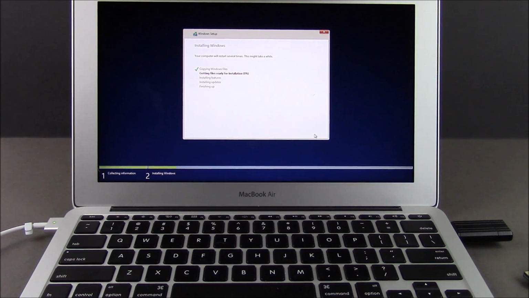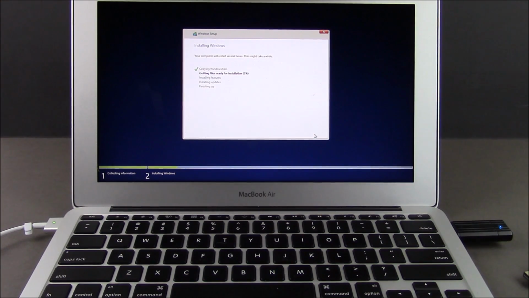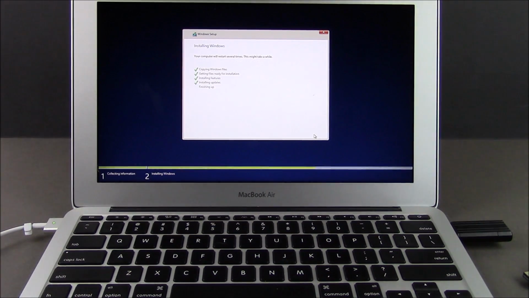Okay, now Windows is going to go ahead and install from the USB here. So that USB that we created has a Windows install on it, the Windows Enterprise install, and it's going to install onto our Mac now. May take around about 45 minutes, depends on how quick your Mac is. If your Mac is a fairly recent one, then it'd be quite fast. If it's not so recent, then it might take a little bit longer. Okay, so it's installing updates there and it's finished installing the files, and now it should probably do another restart shortly.